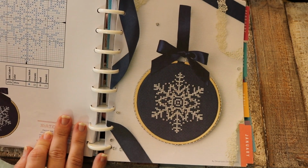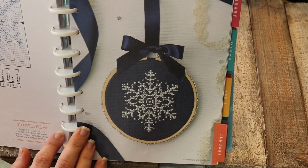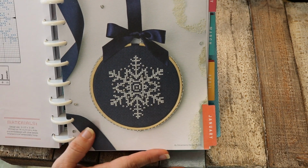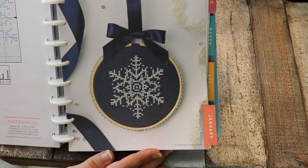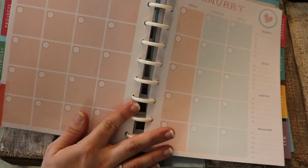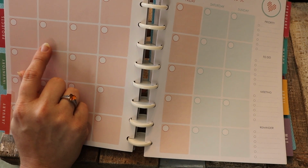Okay, this is one of the monthly projects, and most of them say, yeah, by Dimensions Design Teams down here, and it has the pattern on the other side of it, and then it said that all the finishing instructions are at simplicity.com. So that's pretty cute. But I wanted to next show you guys how the monthly pages are set up. And like I said, you do have to fill in the numbers, but that makes it easy.